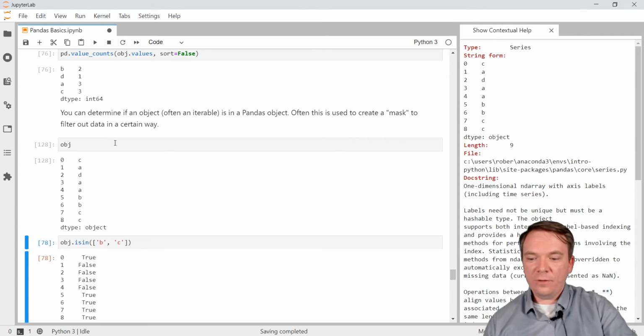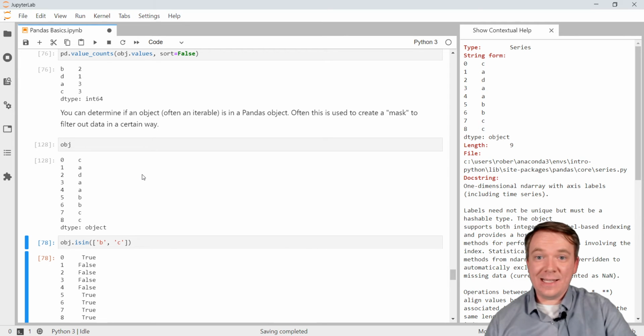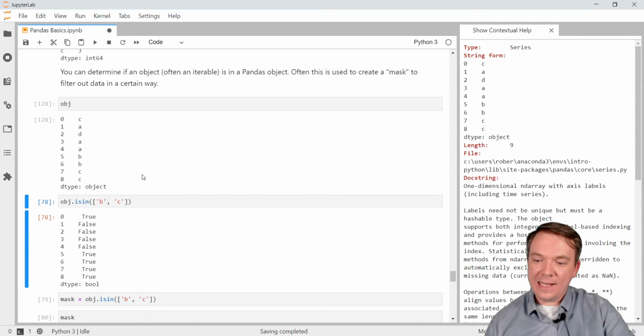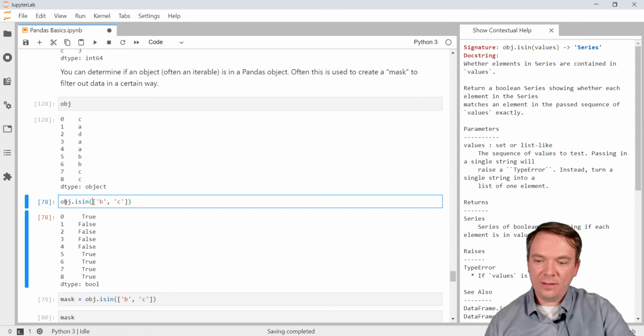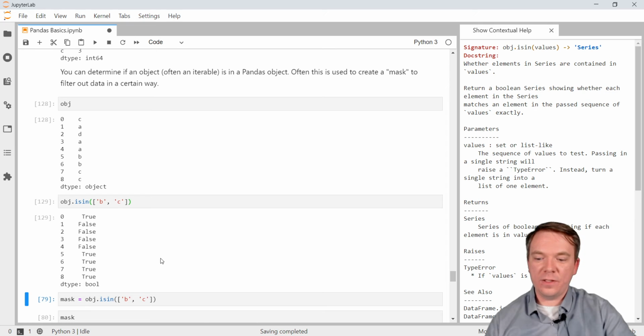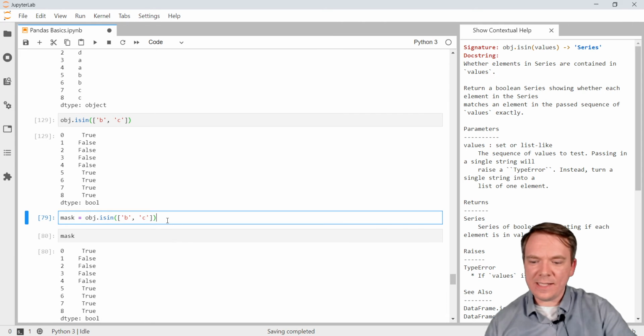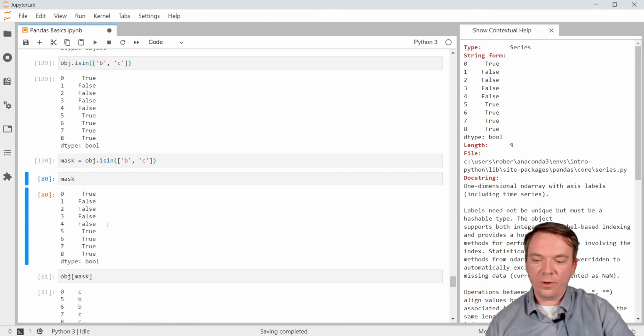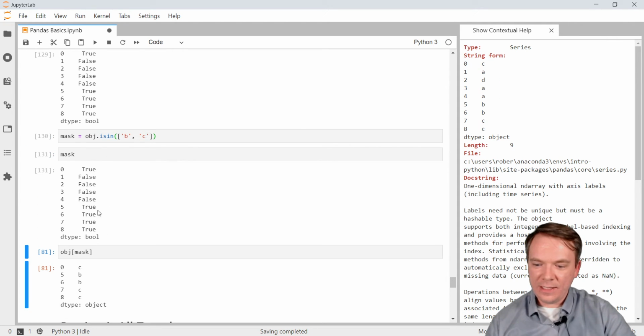You can figure out if something is in something else by just asking. So if I ask is B and C in this object, it will return a Boolean series of true and false values. We could then save that Boolean series to what's called a mask, like I mentioned before, and then we can see the mask is now like this.